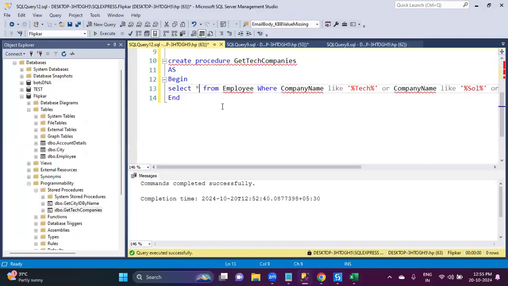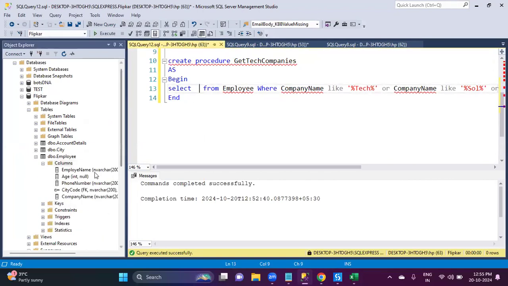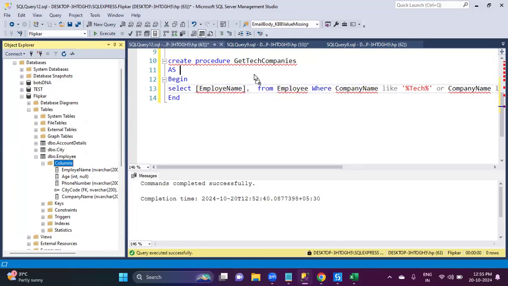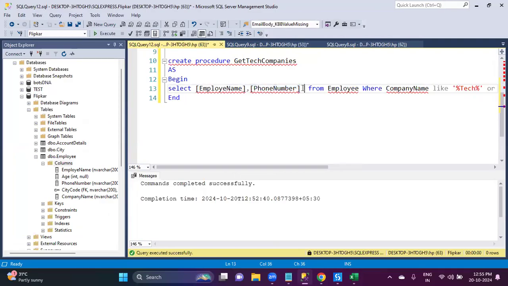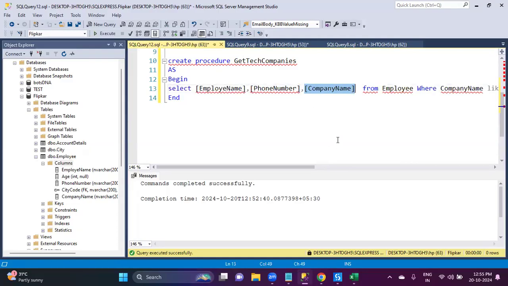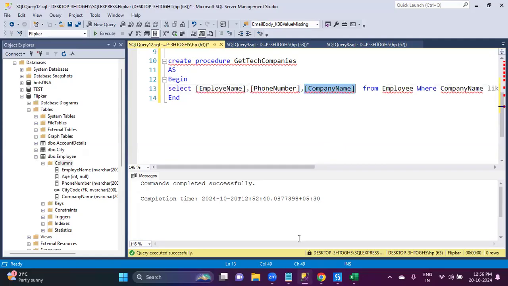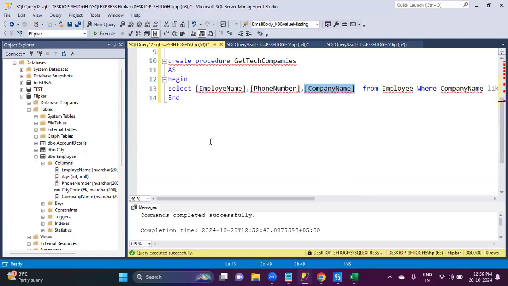Employees. Instead of star, we can just use the employee name, phone number, and company code if required. You can display the age. They said they don't know what the city code is, so display the city name, not the city code. So we are not touching any code inside UiPath Studio.